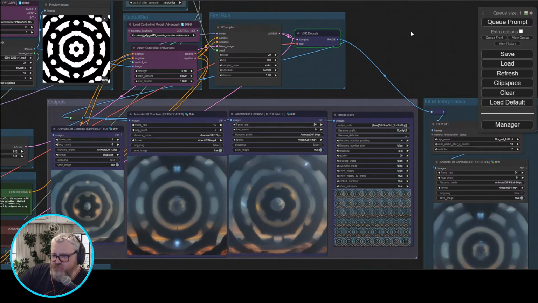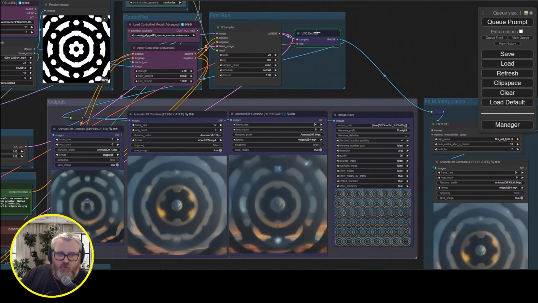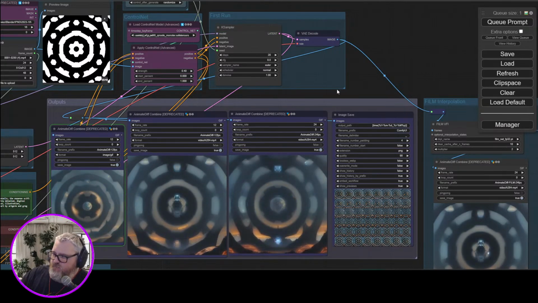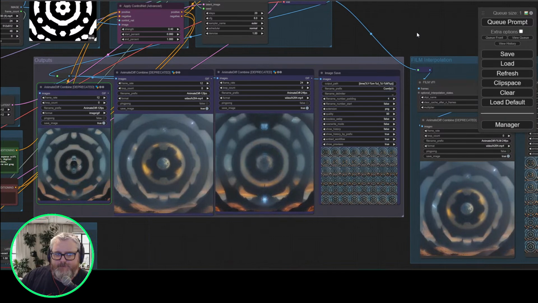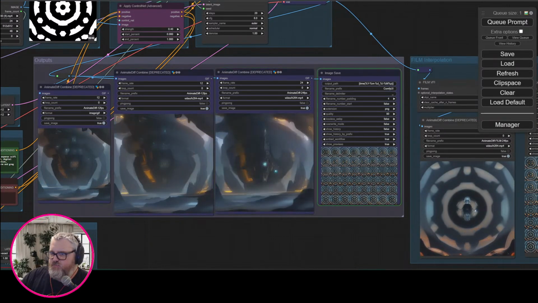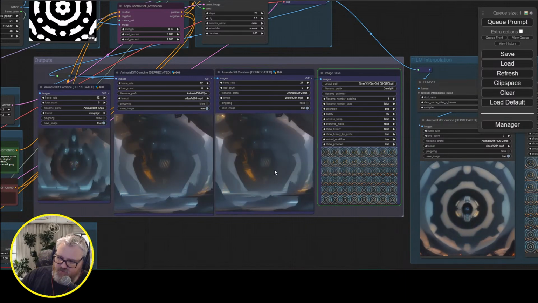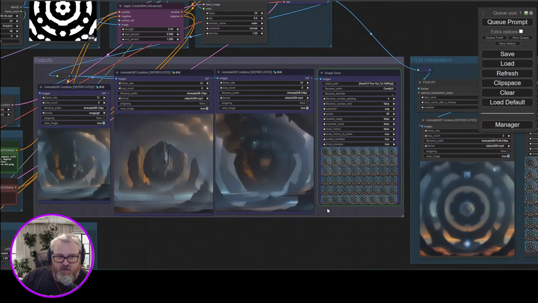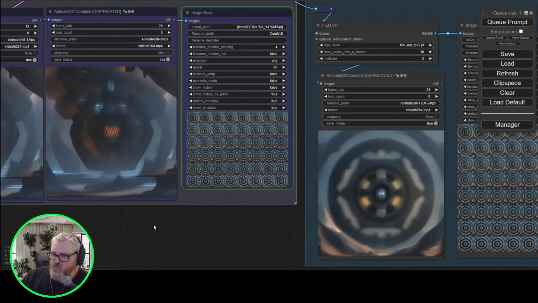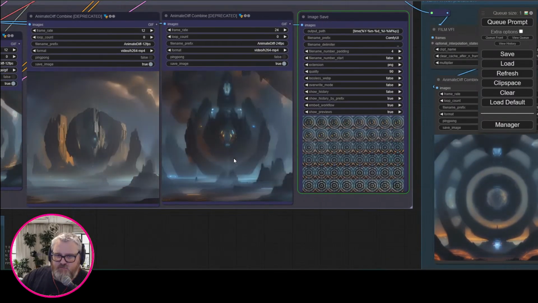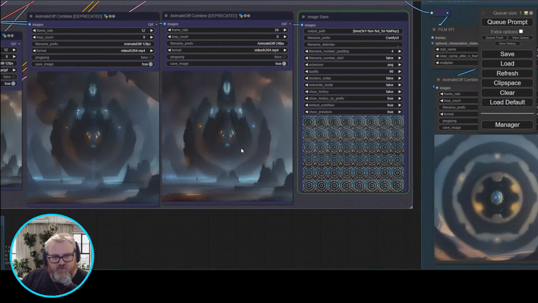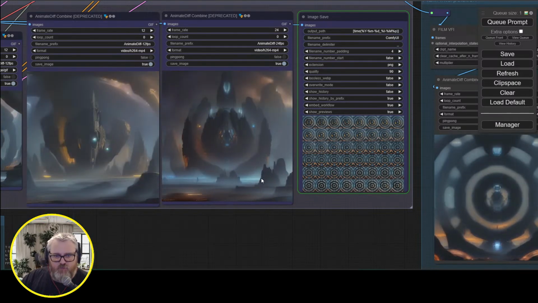So this was at 0.55%, and now we're doing one at 0.4%. So we've backed off the ControlNet a bit, and we'll see if it works. Yeah, see, we're getting less of the ControlNet imposing itself, and we're getting more of the dream sort of allowed to come through, which is pretty interesting.